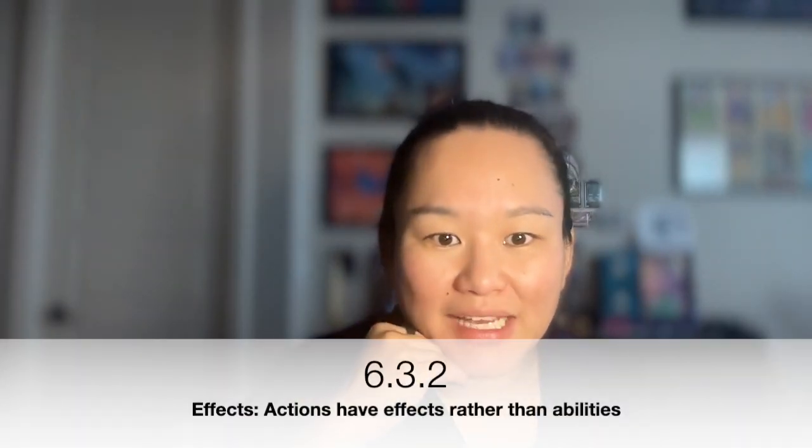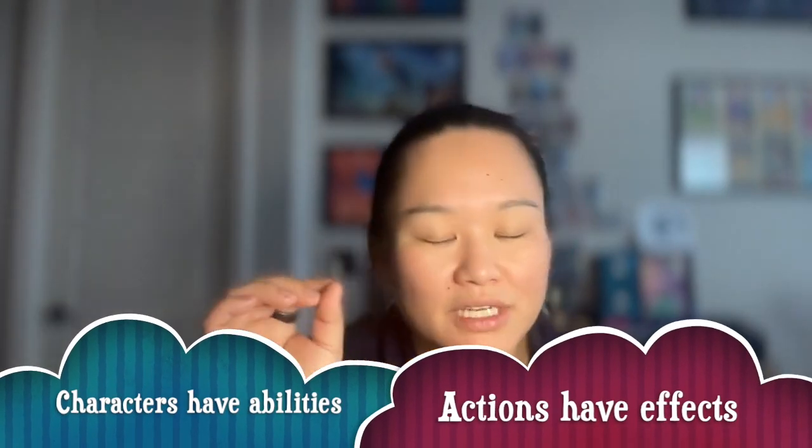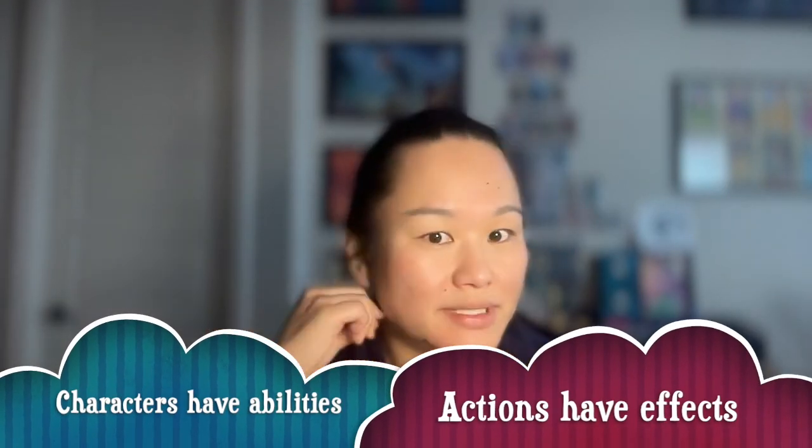6.3.2, effects. Actions have effects rather than abilities. So just clarification on the words that we use. So if something happens and it's on a character card, so for example, when you play a rabbit, you may draw a card. That is the ability of the rabbit card. If you draw a card from playing Friends on the Other Side, which is an action, that's an effect.